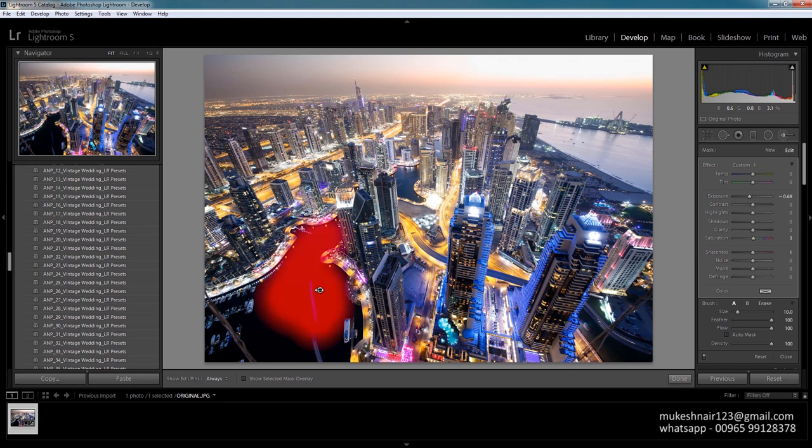See, now over here, if you change color, I am just giving the temperature. I am giving a different color. See that the color is changing. If you want to give more exposure, you can expose that. So that particular area, where all you selected, there that change will happen, like this.